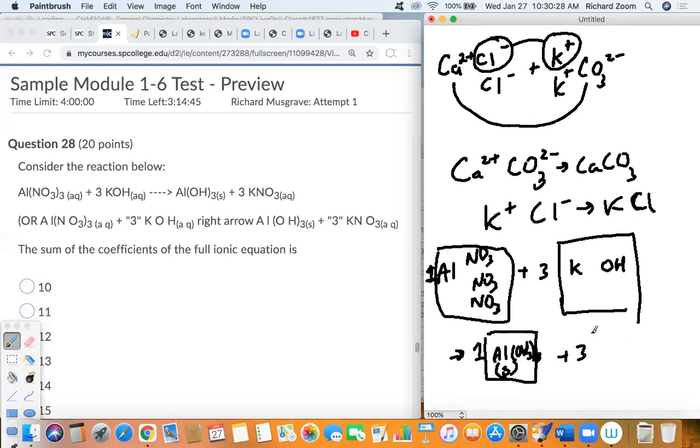And then three boxes that contain K and NO3. I mean, I'm going to go ahead and put the charges on, but you don't really need them to answer the question. And then you can count them up. So 1, that'd be 4. This would be 6. This would be 1 because it doesn't split apart, and this would be 6. So you add all that together, that would be 17. So that's the easy way of doing it, I think.